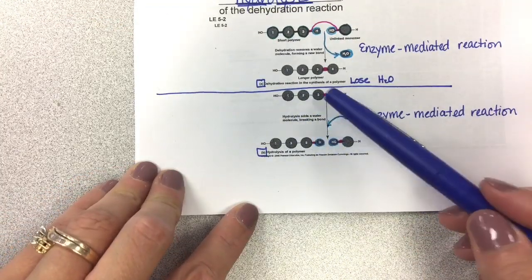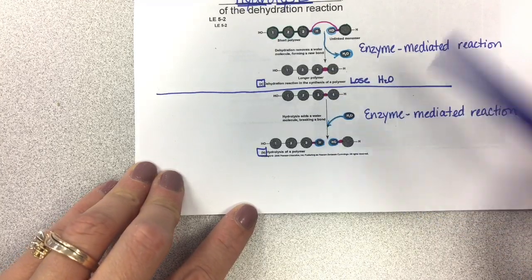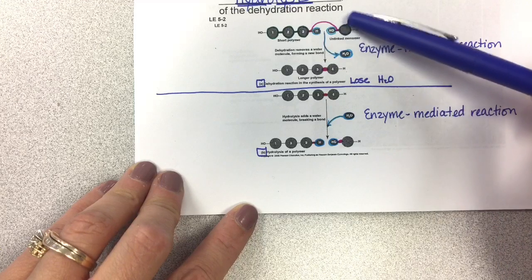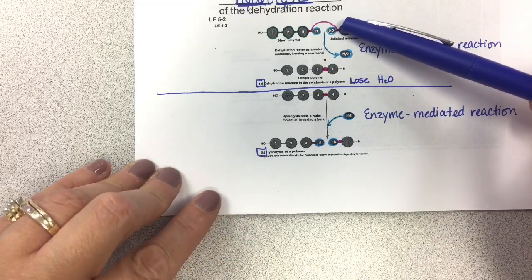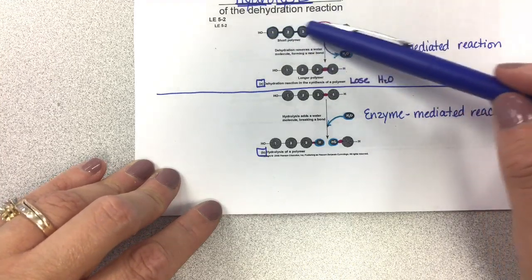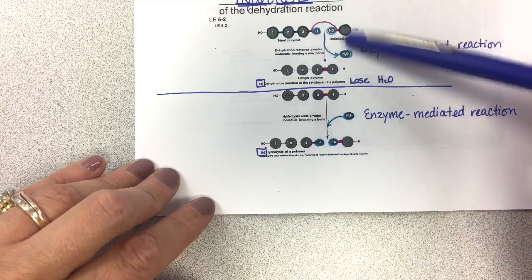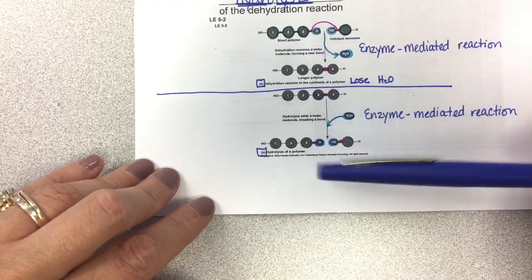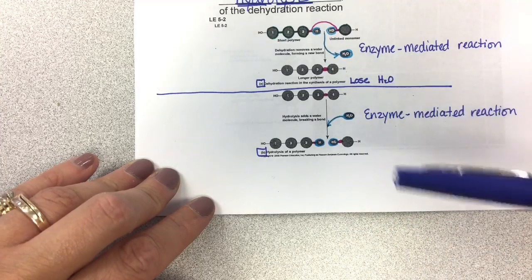And so this down here would be like digesting food with the help of enzymes, and this would be like building. So once you digest your food, let's say you digest it into your sugar glucose, and the glucose goes into the cells, and your cells put glucoses together to form storage molecules. And so therefore, you can store molecules this way. And we'll go over examples of this as we go through the carbohydrates, which is what we're going to do next.